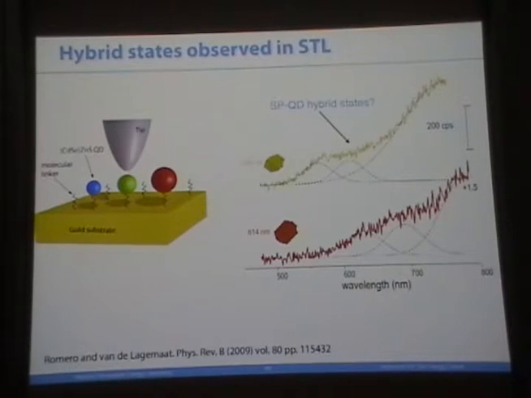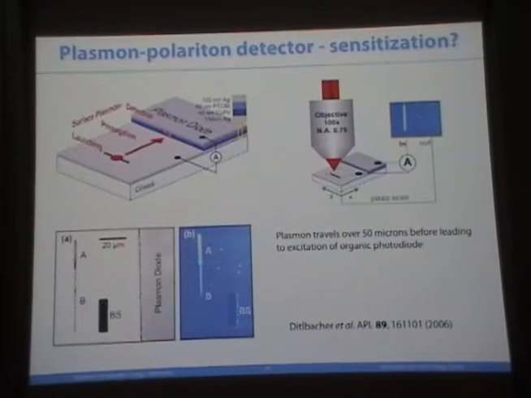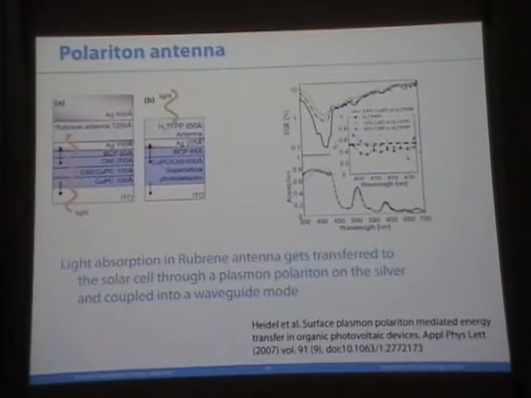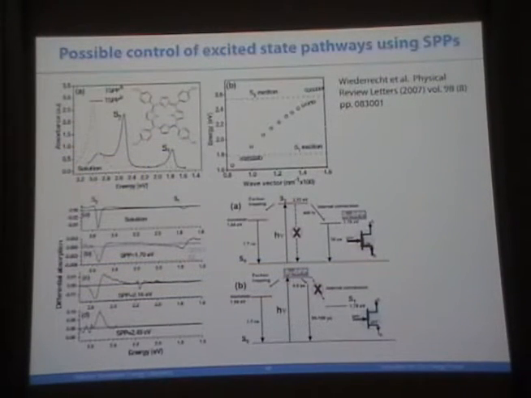Another example here. This is from my own group, where we do scanning tunneling spectroscopy on selenide and zinc sulfide particles here. And we can actually detect this second intermediate state being generated on those dots, directly from the single particle luminescence from these dots in an STM. I won't talk about this just for time's sake, but there are many examples of where you can actually form that quantum mechanical interference and play with it.